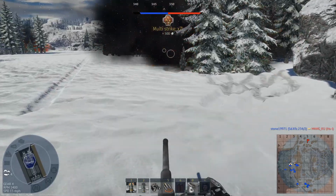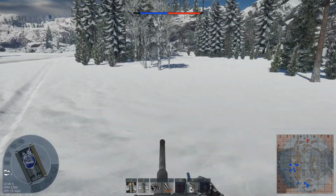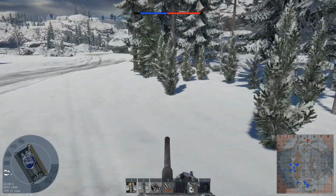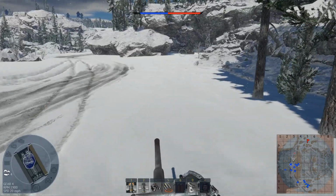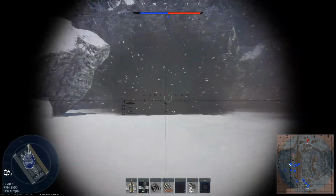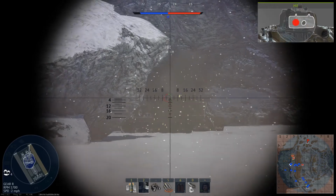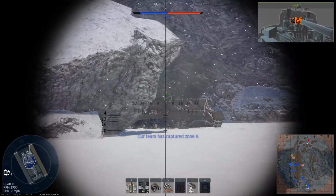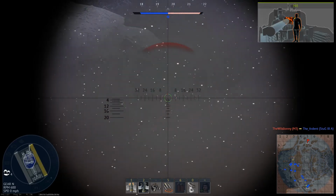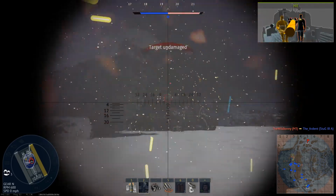Well, let's move up. We're probably going to get shot in the side through these trees, I bet. Oh god, no! No, no, no, no, no! That's a 105. Right, well, I'm glad I hit the 2 key, like water tank style. I can't remember which side the American tankers have their gunner on. I think it's the left. Well, that's his breach dealt with.